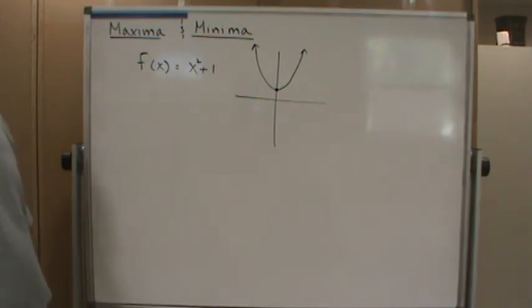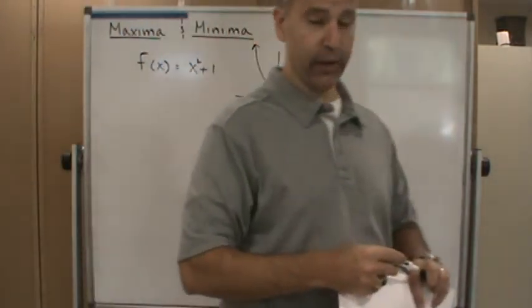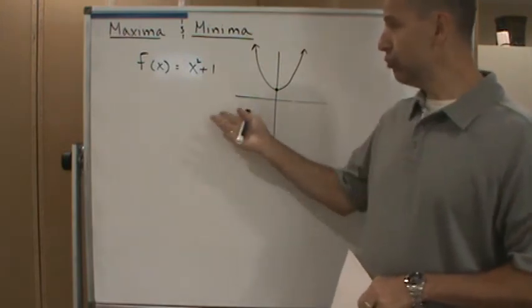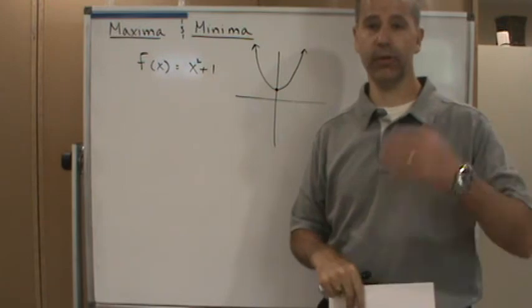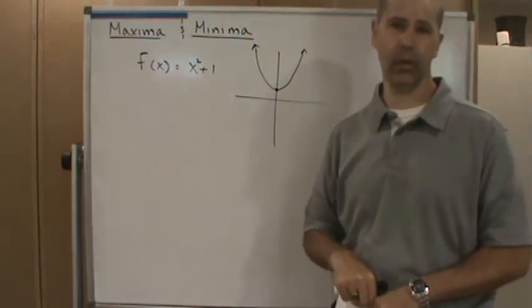But how do we find that algebraically? Well, there's lots of ways. We've done it before. You've done it in algebra, right? How do you find the minimum point? Well, you know the behavior of a parabola, right? So we know where the vertex is. So we have the vertex formula we could use, right? Two versions of that, okay?